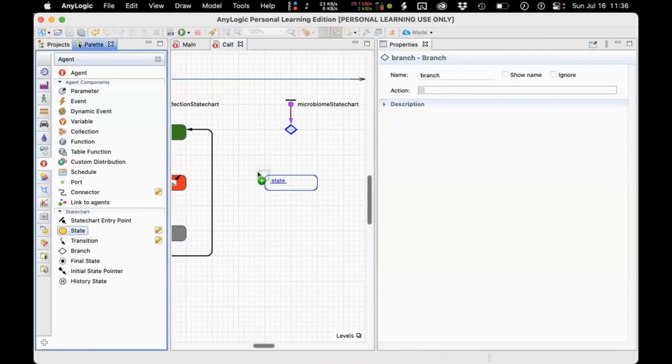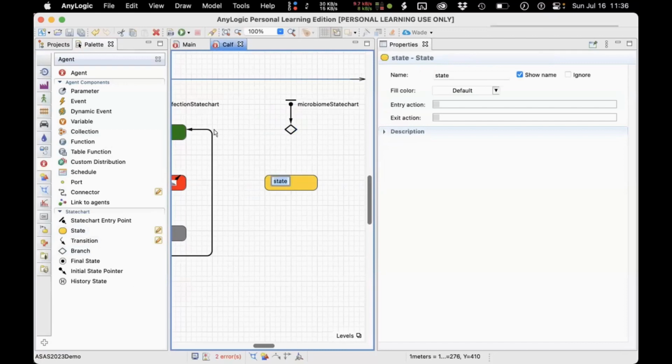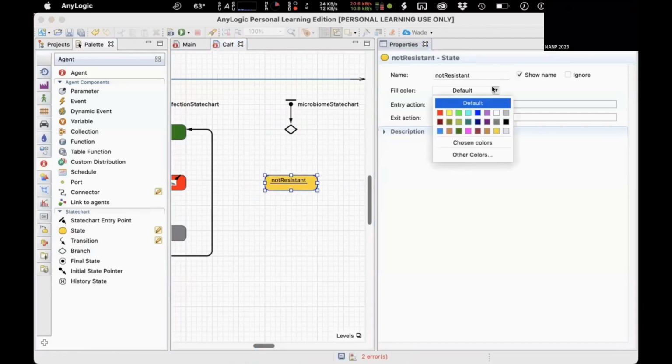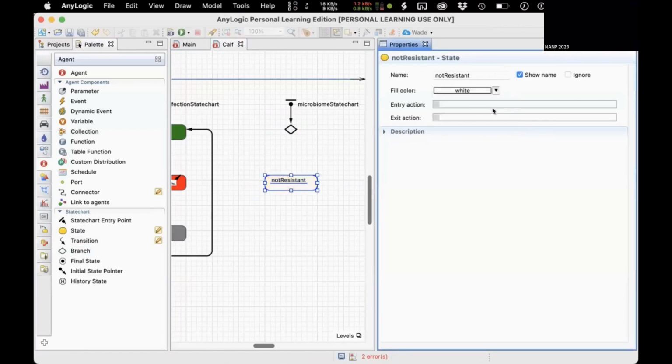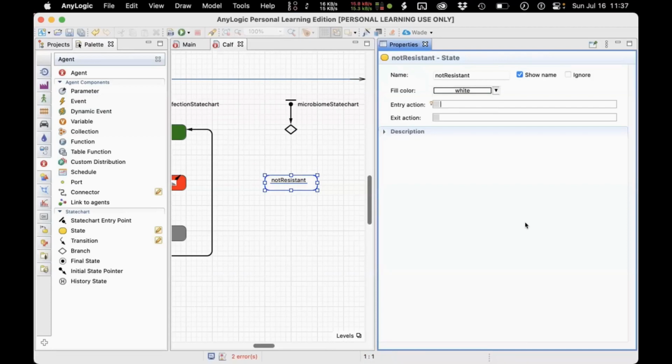Now I'm going to drag a state in, and I'm going to name that state not resistant. I'm going to make its display color white, and its entry action is going to be line color.